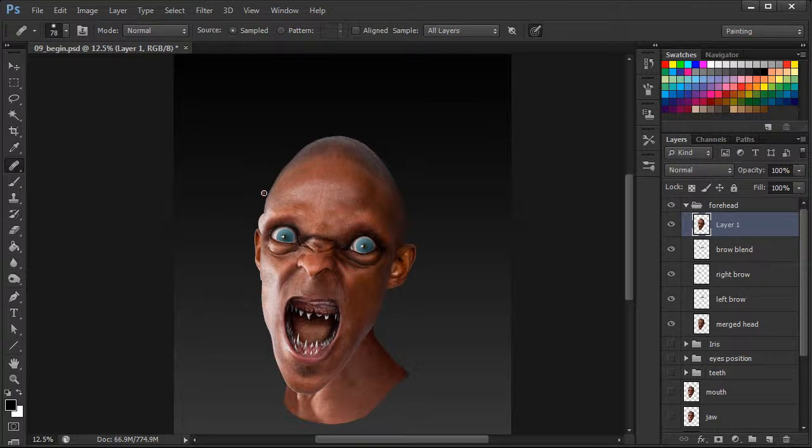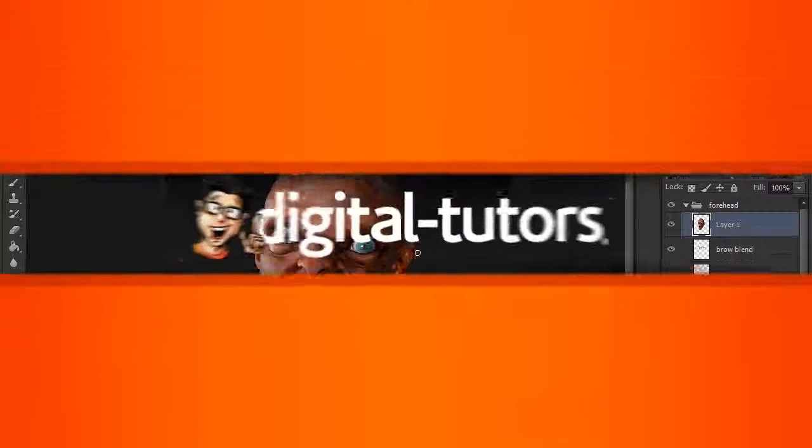In the next lesson, we're going to continue by focusing on the ears. As you recall in Lesson 2, one of the first things I think about when thinking about something that looks like a goblin or an orc is large pointy ears. So we're going to focus on his ears and go back into Liquify and enlarge them and manipulate them and really transform how his ears look. So stick around and we'll see you in that lesson.